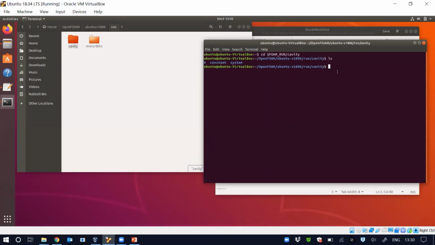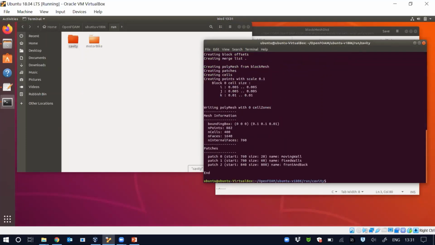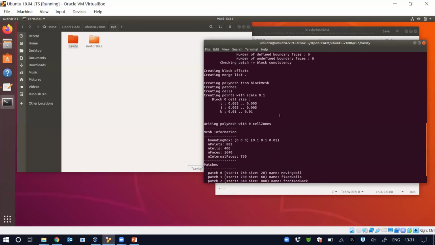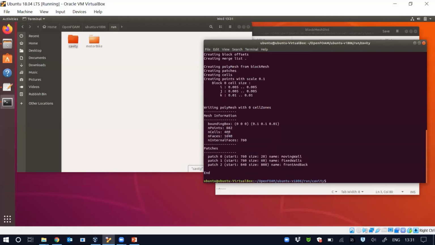The next step is to build the mesh, and the command will be blockMesh. After the mesh is generated, you can see the information of the mesh in the terminal window. The next step is to launch the solver.